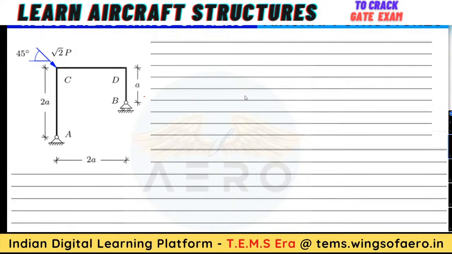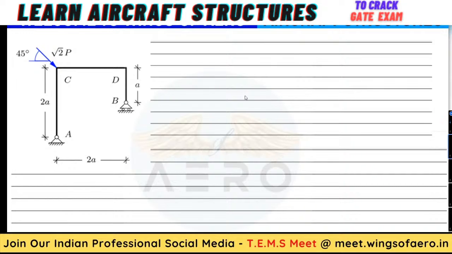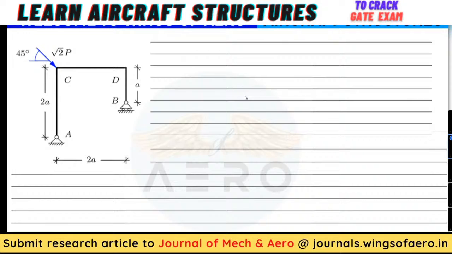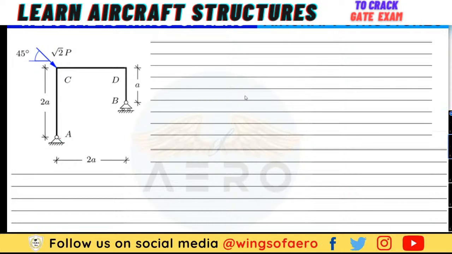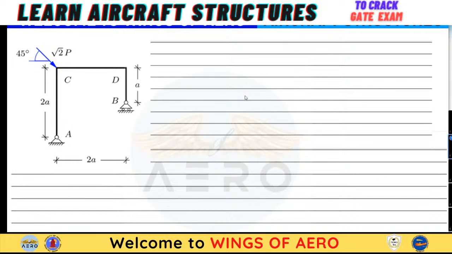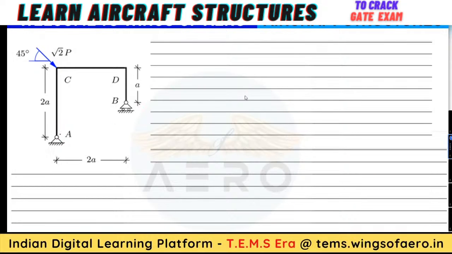Ma'am, at A and B, we can consider that additional hinges, ma'am. A and B, here, which one? Here, it's round. They have given rounds, but here you need to find out only the support reaction. Okay, they will be mentioned over there.